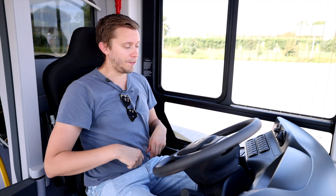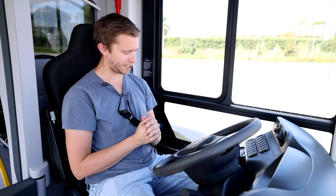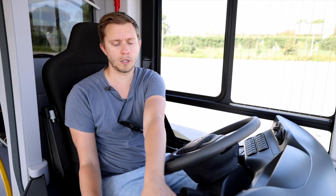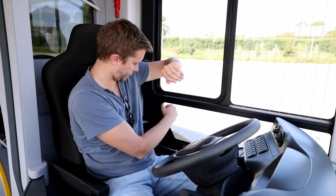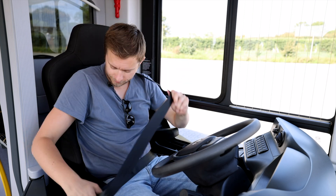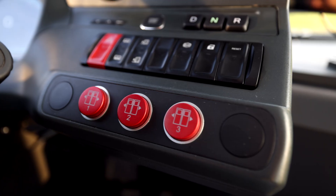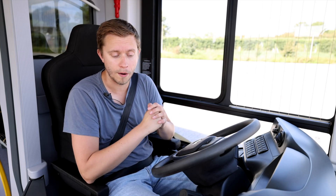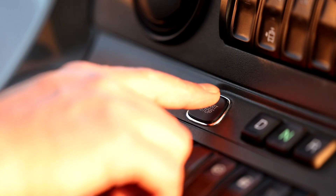Welcome behind the steering wheel of this brand new BYD B12. Let's take a first look at the driver position. I'll close my driver's door — it opens and closes with a magnet, so I push a button here. I have my armrests and I'll fasten my seatbelt. To my right we have the door buttons: one, two, three — for the first, second and third door. Above that we have the kneeling system. Here we have the start-stop button, which has become much smaller now. Before it was quite a big circle, and now it's a better shape.